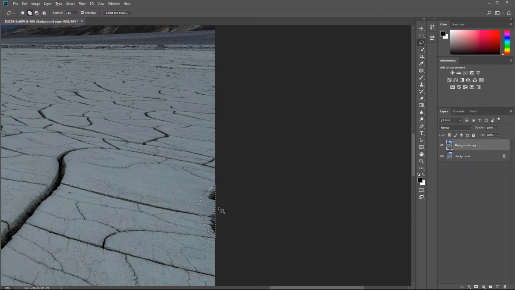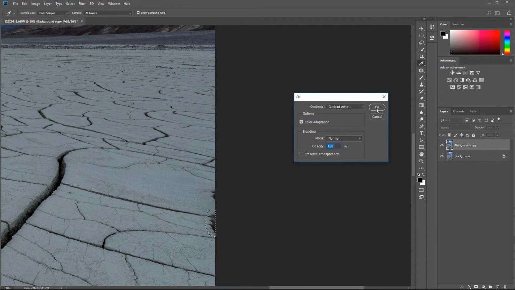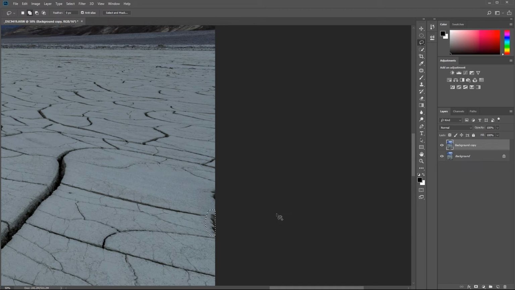Now you can see it cleaned up a good amount of this for the most part, but it kind of created a few more edge artifacts. So I'm going to get rid of these marching ants by doing Command or Control D for deselect. And I'm going to come in here and I'm just going to grab this guy and do the same thing, fill, content aware. You can see that the offending area gets smaller and smaller with each pass. Come over here and do the same on this. Fill, content aware. It just gets a little bit smaller.